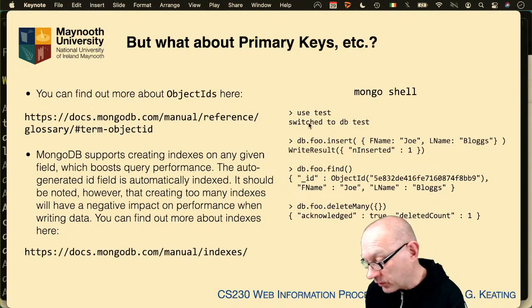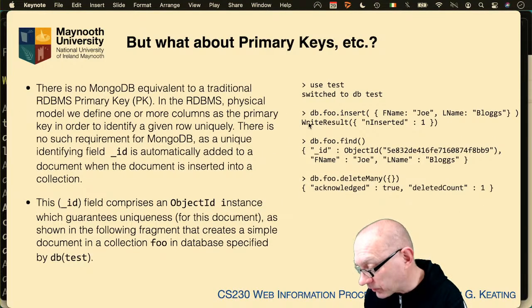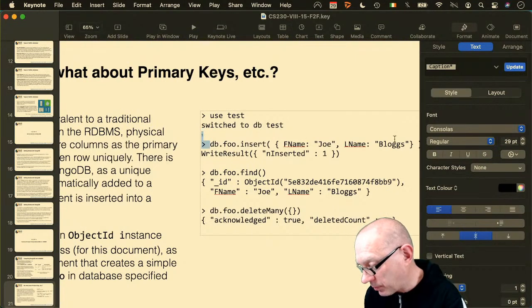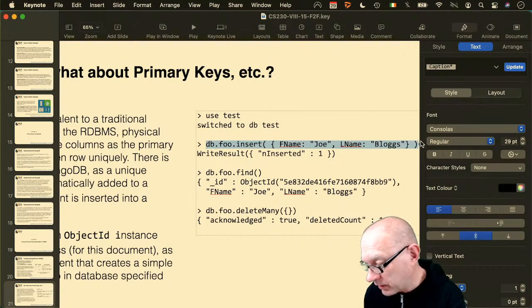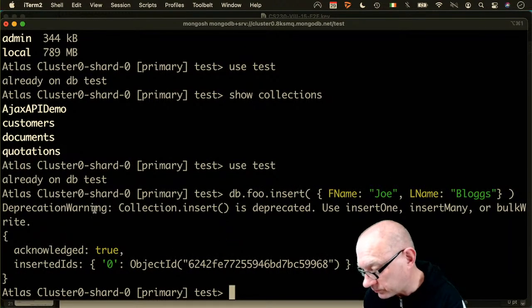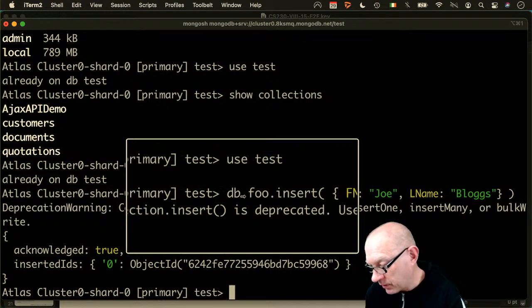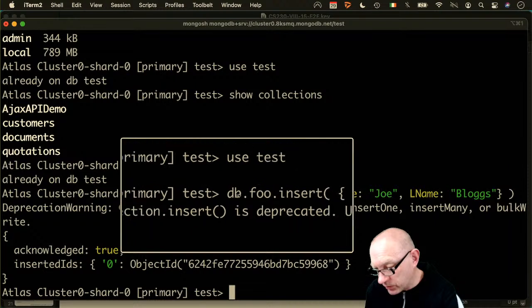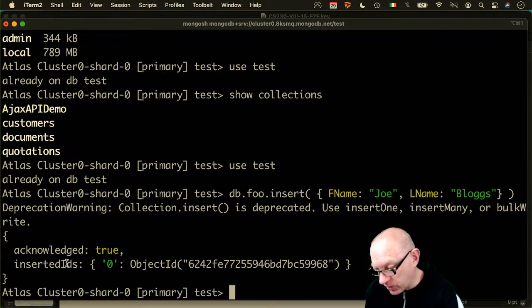So we can just copy this. Copy it here. So I'll say db.foo.insert with this record here. And so I've created this. I've inserted this record into a collection called foo in my database.